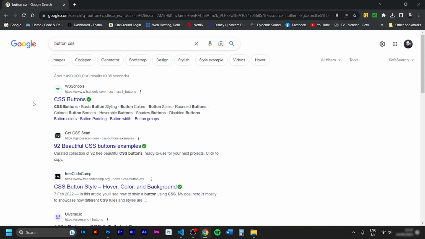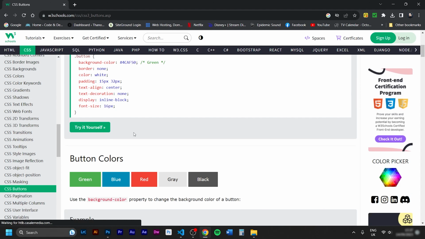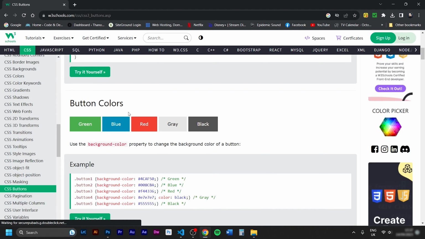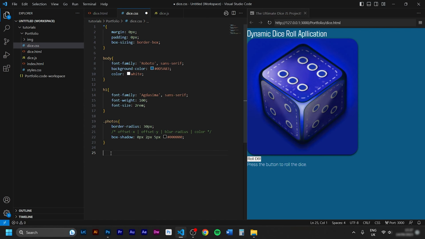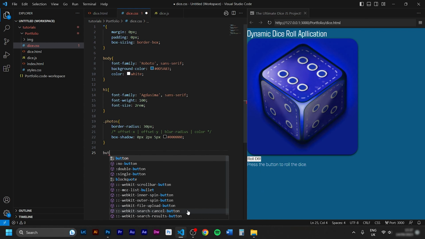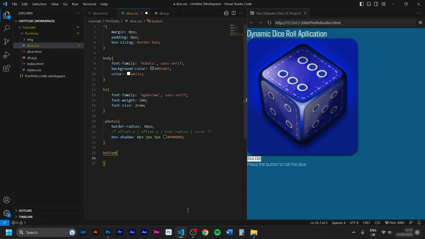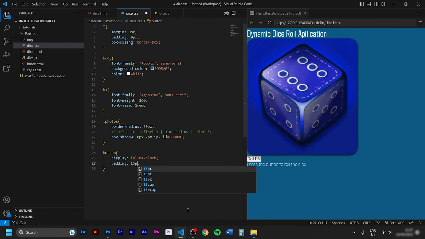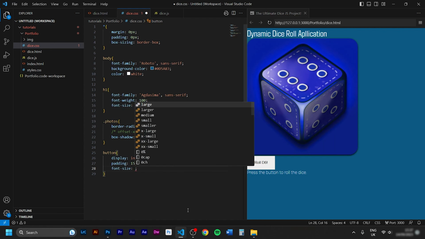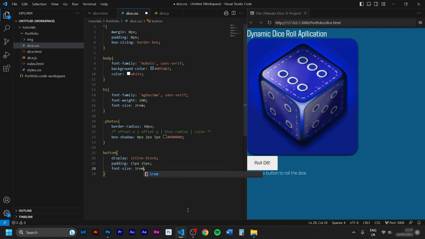So next, of course, is the button. What you would normally do is to just Google some button CSS styling, and you just copy the one you like, and you start changing values from there. However, I have mine ready, and you can just follow it if you wanna. So this is the only button we are using, so we can just go globally and write button, and we're going display inline block, padding 15 pixels up and down, 25 pixels right and left, font size 1 rem, smaller than the title of course.